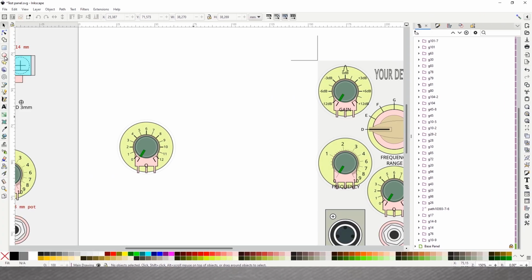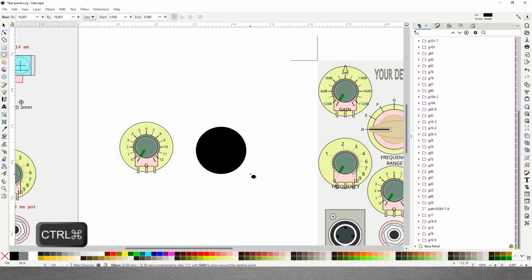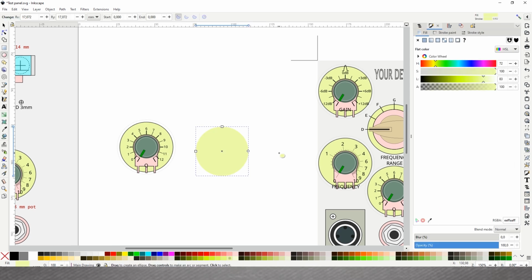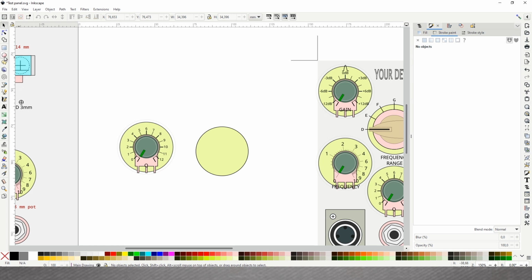Now I'm going to create a new object, and first I draw the shape, the color. Sorry, that was a mistake, and here it must be black. All right. Draw the element inside.